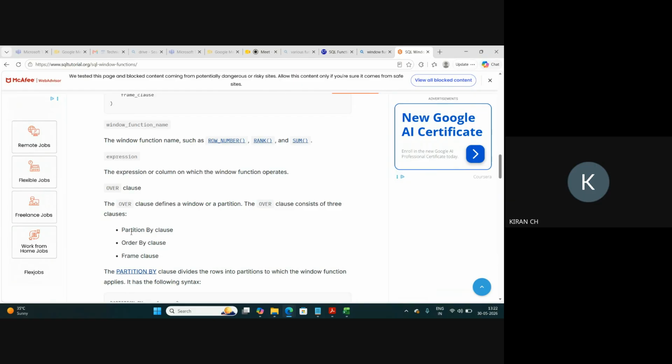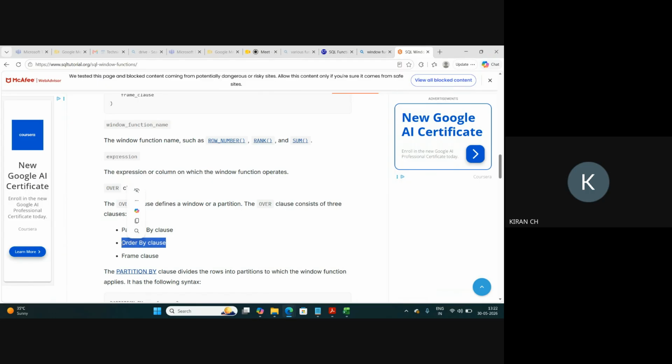You do this by using the PARTITION BY clause, so that the system knows that there is all this data, but it has to create a virtual partition based on case IDs or events or whatever. Once that partition is created, you need to give an order to it. You want the calculation to happen from increasing to decreasing order, or from decreasing to increasing order. So these two things are important.